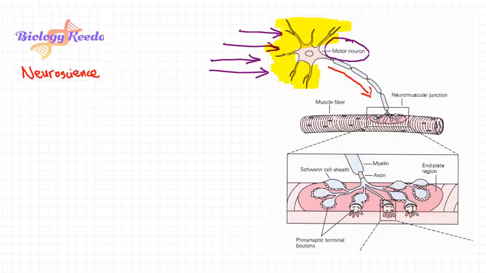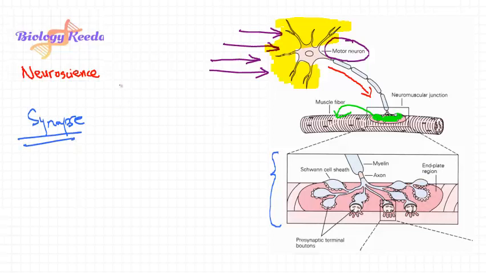And it uses the posterior part, the later part of the neuron, to give this information to the target organ. Here there is an interaction of the neuron with an external organ. The interaction looks something like this. This is called the neuromuscular junction. To give you a rough idea about what goes on here, we need to understand what a synapse means. A synapse, spelled S-Y-N-A-P-S-E, is a place where two neurons meet.